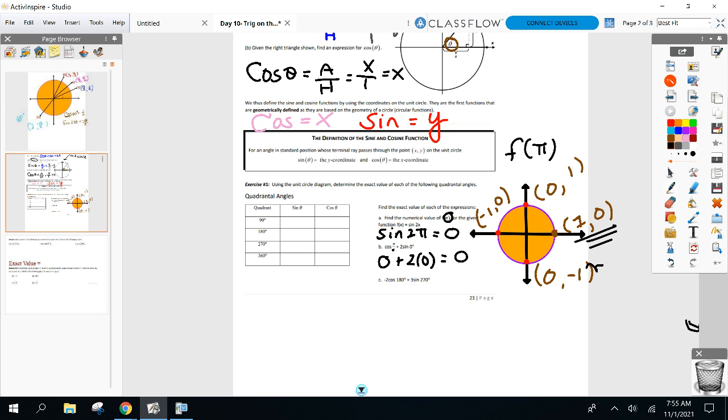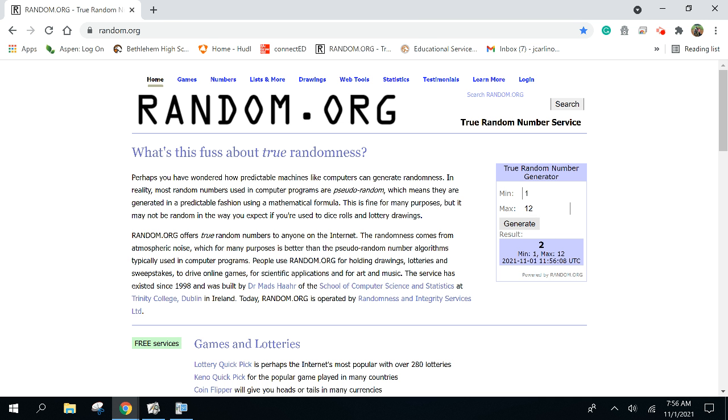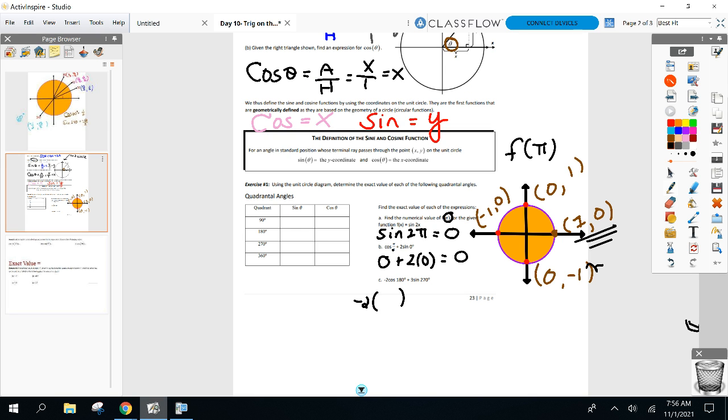Oh, I don't know about this next one. We'll see. Questions? All right, last one. -2 times the cosine of 180. I'm just going to ask somebody now. Cosine of 180. Look where 180 is, and which one do I need for cosine? Think in your head. Where's 180? Which one do I need if I'm going to ask cosine? Cosine of 180. Here we go. I just want to know the answer.